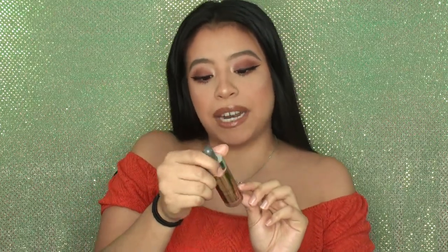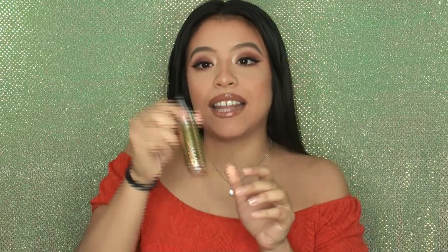So next, I like to use this highlighter. It's a liquid highlighter, and I like to use this all over my body. So say I have an off the shoulder kind of look, I like to put this right on the shoulder, honestly all over this part right here, and it gives such a beautiful blinding look. And this is the Cover FX Custom Enhancer Drops in the shade Sunlight.